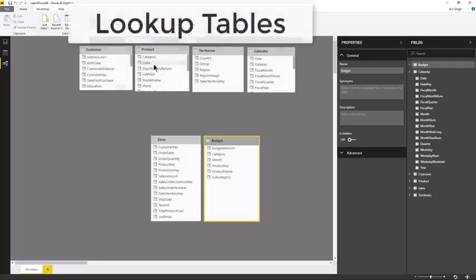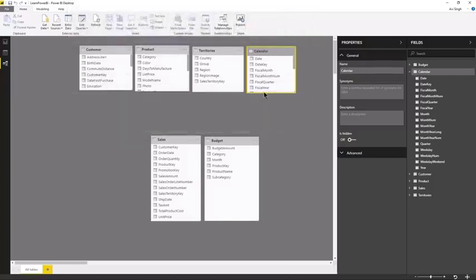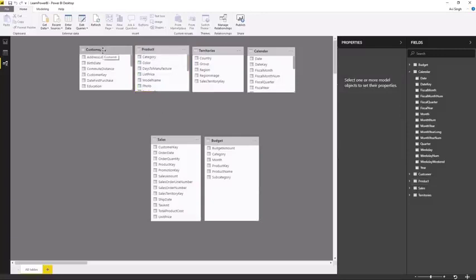Now, our lookup tables are the who, what, where, when, how. If you look at sales, well, who bought it? What did they buy? The product. Where did they buy? Territory. When did they buy? Calendar. And sometimes you capture additional attributes in the how. So these are the lookup tables, and they're usually not as tall, not as big. If you had 100 million sales transactions, hopefully you didn't sell to 100 million different customers, or sell 100 million different products. It's just not going to happen in a real data set. So maybe you would have a few hundred or thousand, so a smaller number of customers. So these are our data tables, and these are our lookup tables.